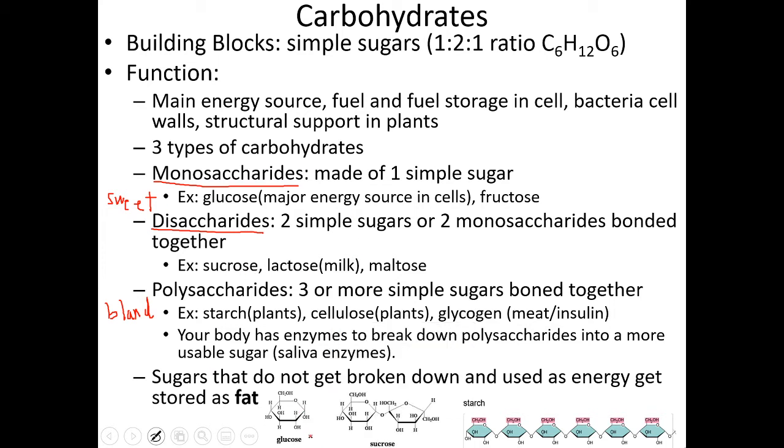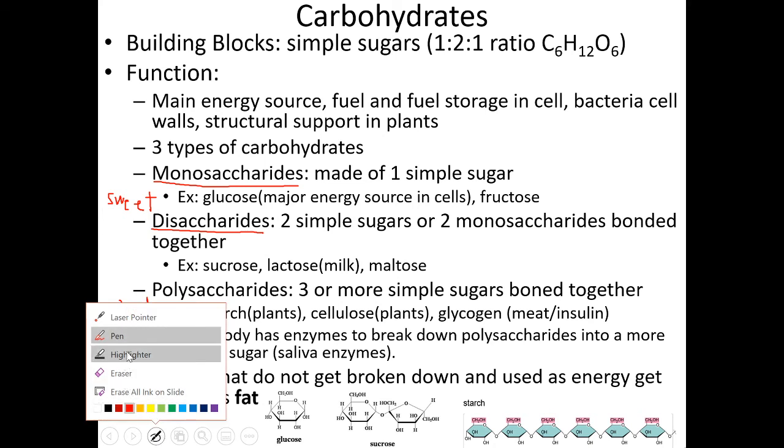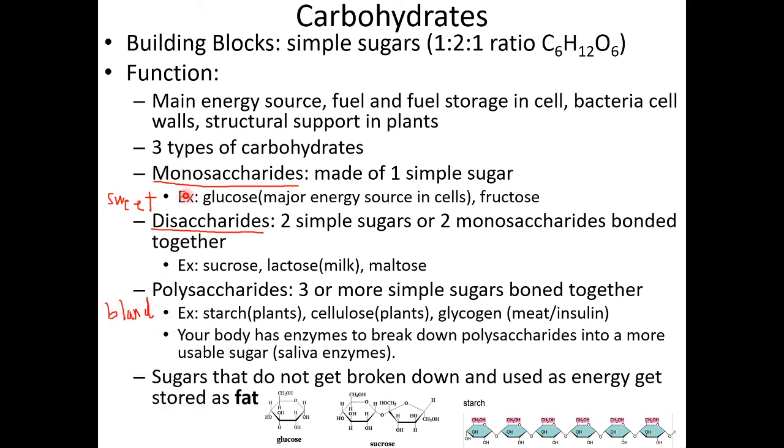These sugars are easily used as immediate energy. I think that's also worth knowing. Monos and dis, those are when your body needs energy right away, it's going to look to monosaccharides and disaccharides. Okay, so if you're needing energy 20 minutes before a race, sweet tasting sugars are the way to go.